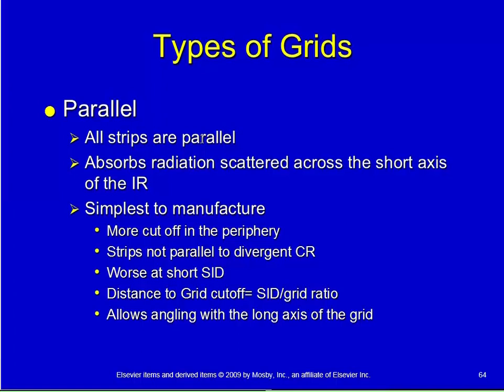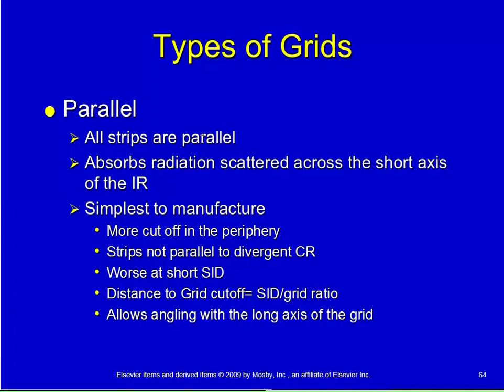That's providing that you've got rectangular image receptors like what we used to have in screens and films and in CR. If you're working on a DR system with a square image receptor, your grid hasn't changed, but your grid strips are going to be parallel to the long axis of the table. So it absorbs radiation across the short axis of the image receptor or across the lateral axis of the table or the wall bucky.